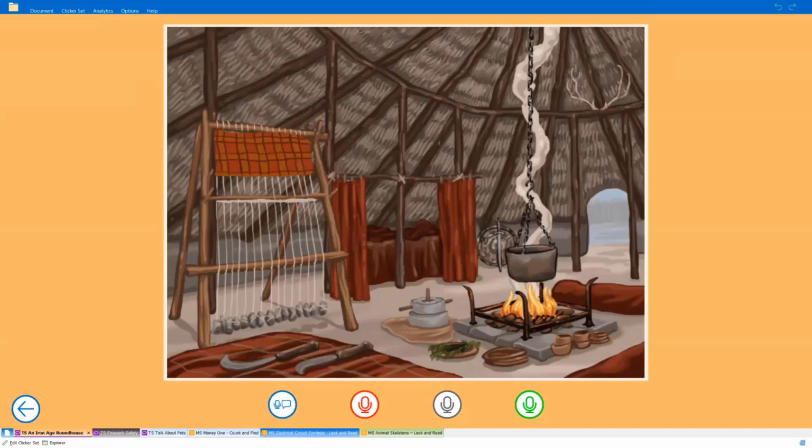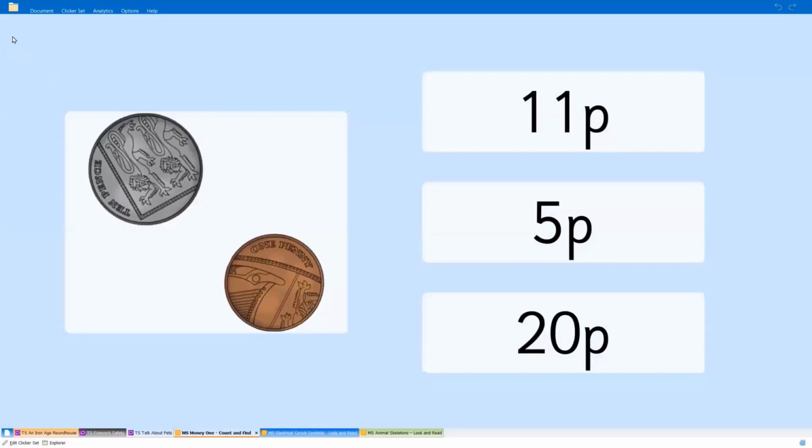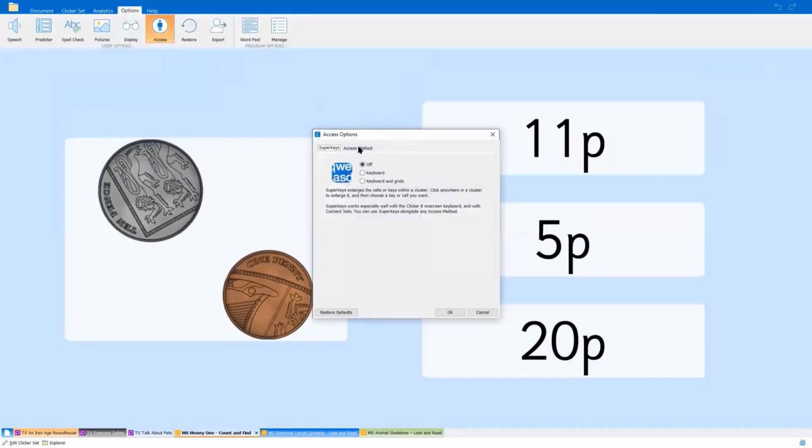I was just thinking when you were talking about the matching sets, I think it's important to mention early on that all of the activities in Clicker are switch accessible. If you've got a student using a different access method, maybe they are using eye gaze, which we use both switches and eye gaze in our school, these activities, you can scan. It is eye gaze accessible. You can set your mouse dwell. So these activities are accessible for all students, whether they've got physical difficulties. So I just think that's a really nice feature.